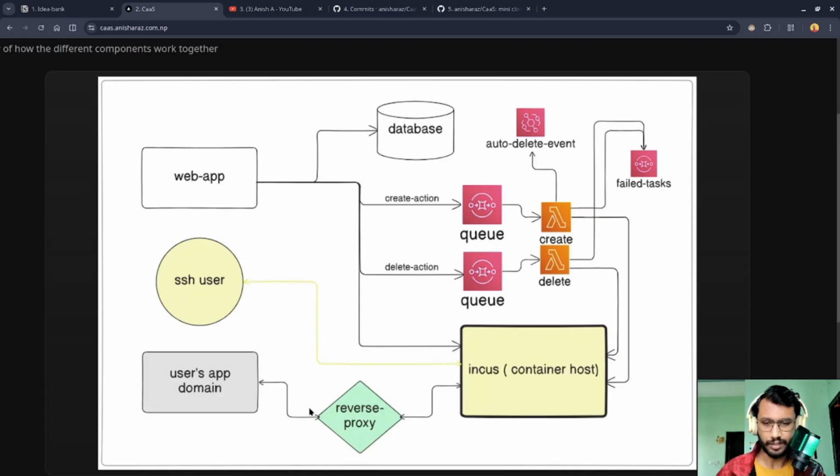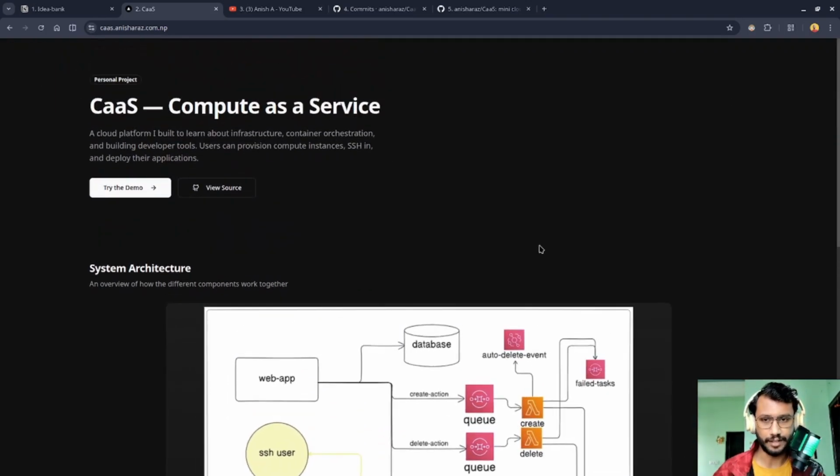And user domain, yeah, the first demonstration that I showed where you can create an inbound rule and you get a whole URL to host your application, that's happening through a reverse proxy. The user domain app will go to a reverse proxy then into their container. So very simple. And the auto delete functionality is provided by this part, which is EventBridge. The schedule created in EventBridge of AWS will trigger after 30 minutes. Pretty simple. It will trigger the delete function and it will delete the infrastructure after 30 minutes. Of course, this is the basic idea of the new architecture, and here it is running.